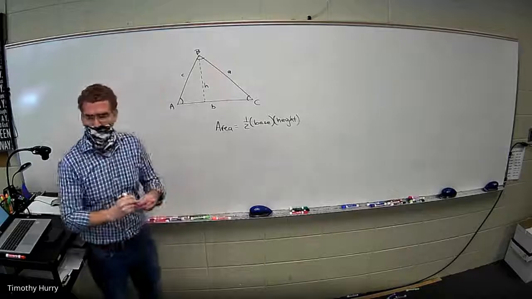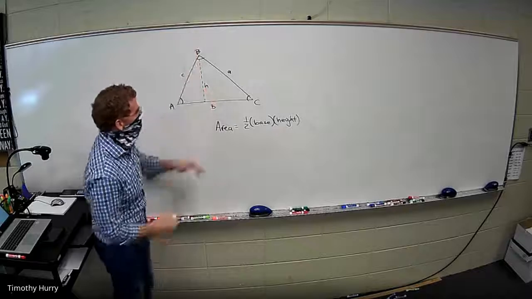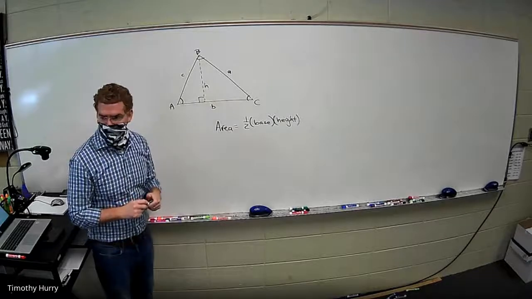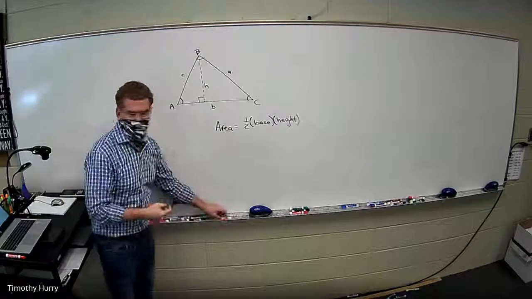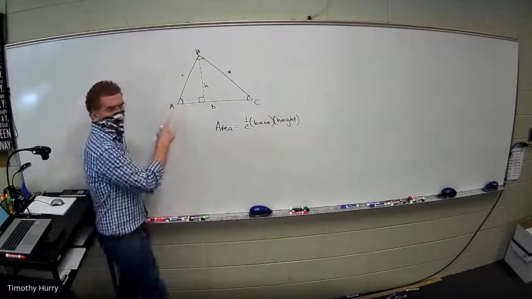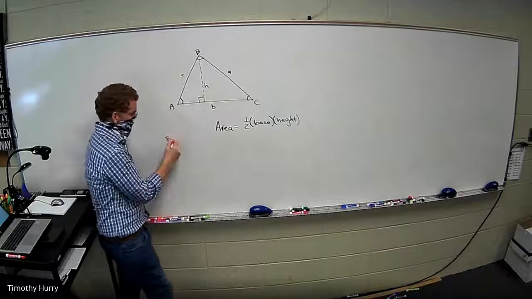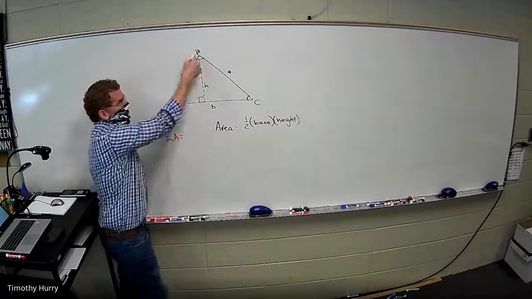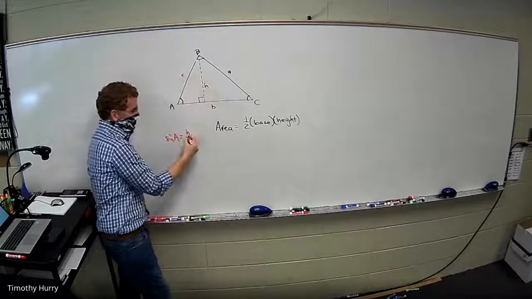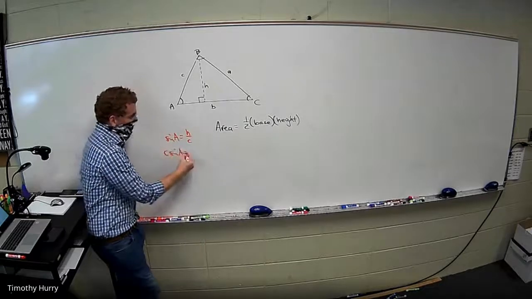Well, assuming I know all the sides and all the angles, could I find this height if I just drop that straight down, if it makes, say, a 90-degree angle right there? And we talked about this a little bit yesterday. Can I find H using right triangle trig? Yeah, what would you do? Or one thing you could do. Sine of A is what? So if sine of A, based on this part of the triangle, is opposite over hypotenuse, that would be H over C. And then I could just multiply both sides by C, and I get my height.